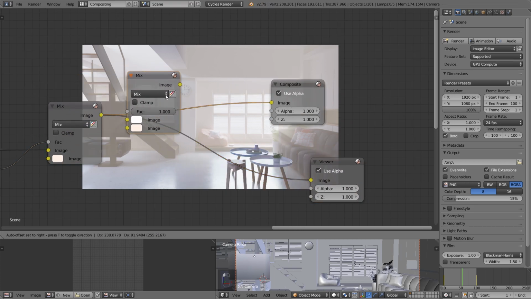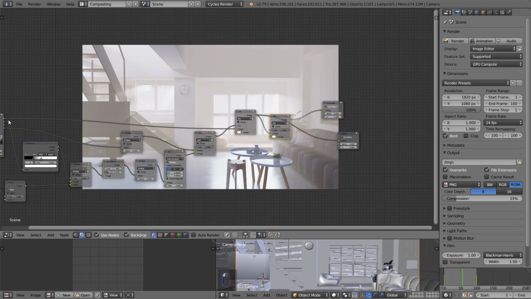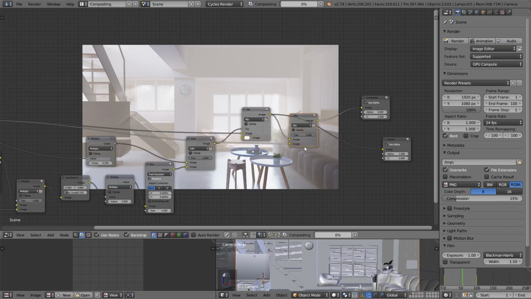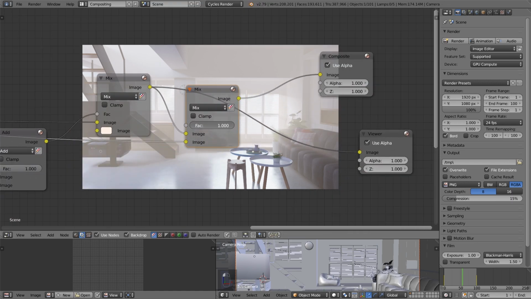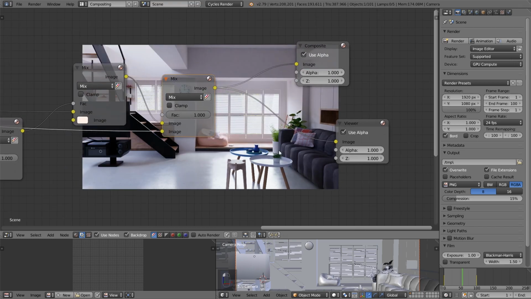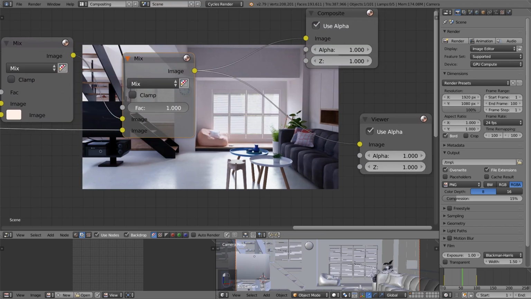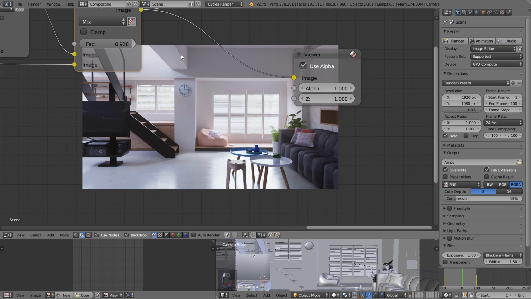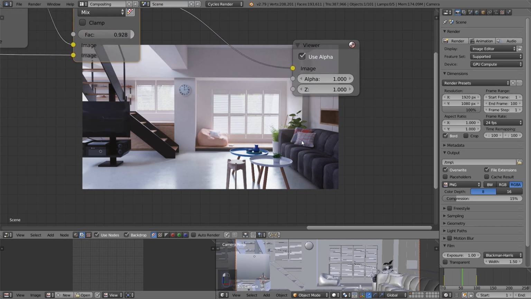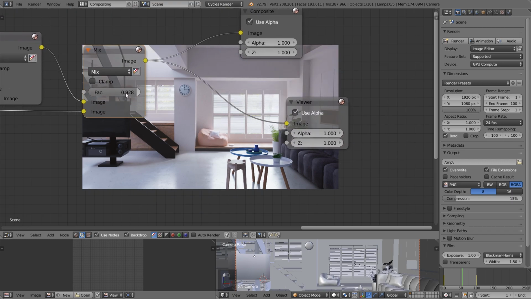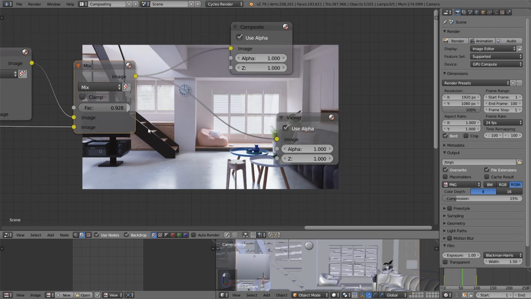So I'm going to duplicate this image one more time, and we're going to mix it with our original image in the bottom socket. So we can choose now how much we want it to be the original image and how much we want it to be the old or the new. So this is how it was before, and we can just tune this back, letting some of that volumetric lighting effect come into play as much as we want. So I'll let it come in to about that much or so. So it's very subtle, but you get that glow and some of those rays coming in different areas, and it looks pretty nice. So I'm going to go around about a 0.92, I think. It looks pretty good, and that'll do it for that.